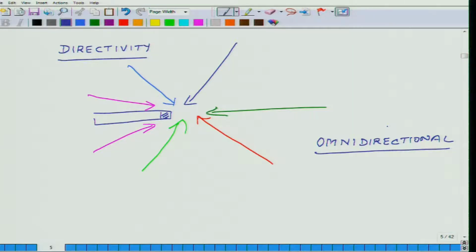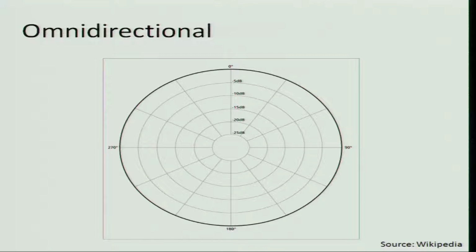So we will see some of these pictures. This is the omnidirectional microphone. In the picture, you have the 0 degree direction, the 90 degrees direction, which in this case is oriented like this. In a lot of cases you would take this as 0, but for some reason we have drawn it here, there is nothing in particular about it. This is the 270 degrees direction, this is the 180 degree direction. So this is my 0 degree line and I am going like this.